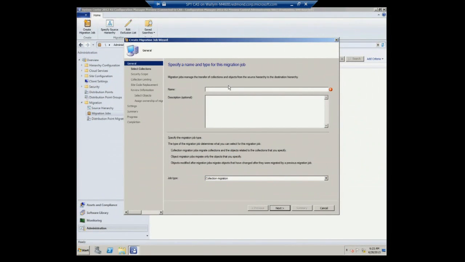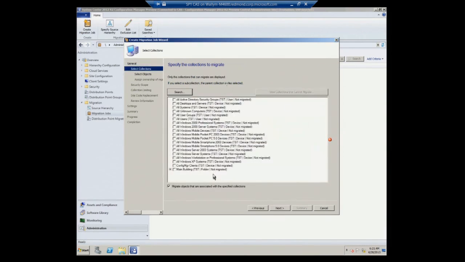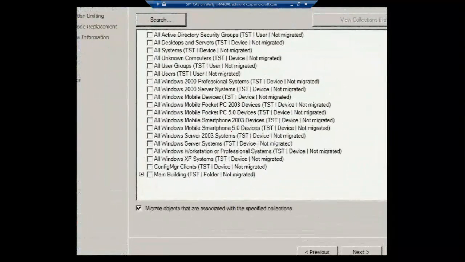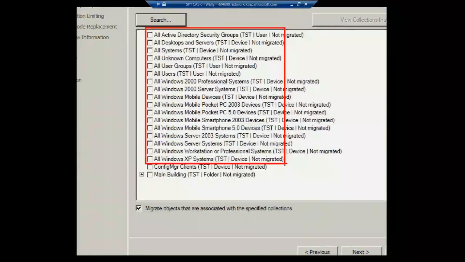I migrated some stuff, but migration's not a one-time shot. It doesn't happen overnight. It can take you a period of time to migrate because you're going to have both infrastructures running for a period of time. So you're going to still be administering your old ConfigMan 2007 infrastructure. So you might make changes to those collections you've already migrated, or change the properties of a package. So that bottom job will allow you to find things that have been modified in your old infrastructure and re-migrate them over to your new infrastructure.